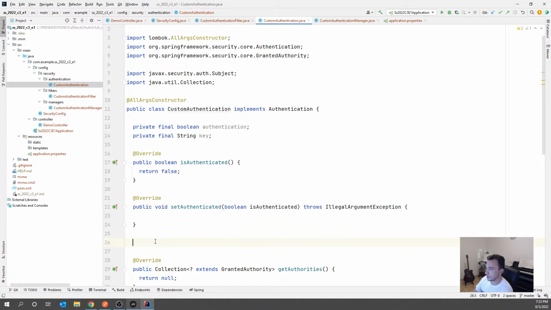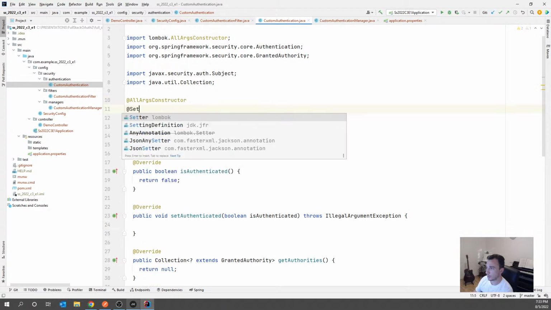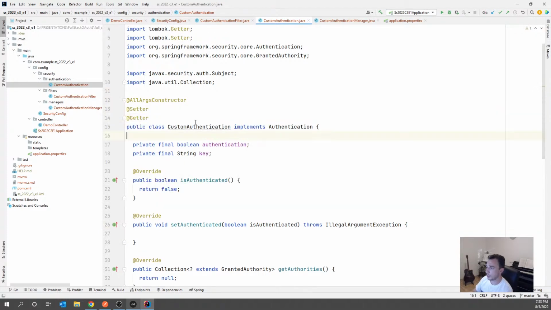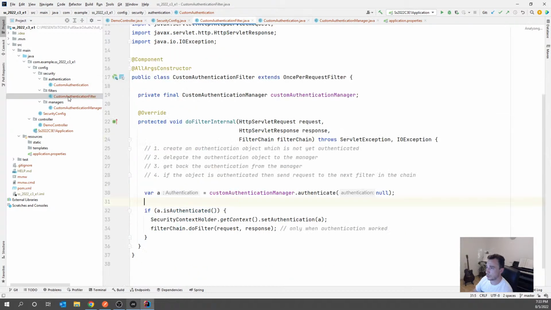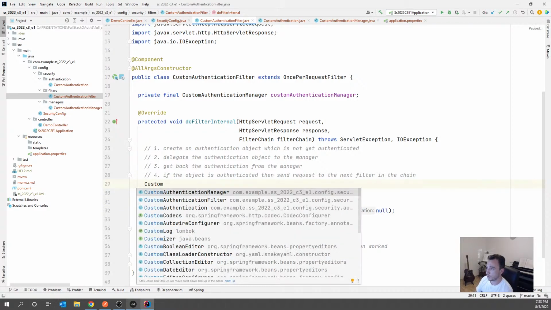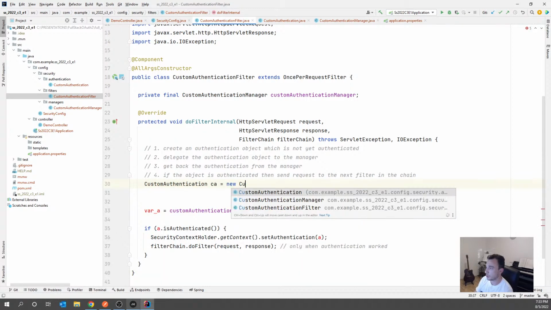I think it's easier just to say it like this, because I'm using Lombok. Getter. And then I go here and create an authentication of my type, custom authentication, new custom authentication.